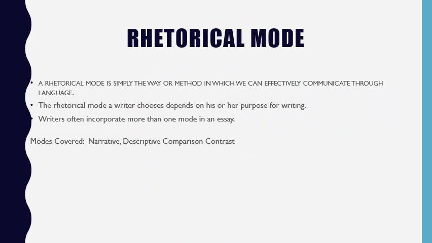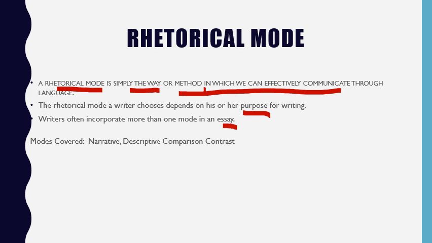Alright, what is a rhetorical mode? A rhetorical mode is simply the way or method in which we can effectively communicate through language. It's also important to know that the rhetorical mode a writer chooses depends on his or her purpose for writing, and that oftentimes writers incorporate more than one mode into their essay.